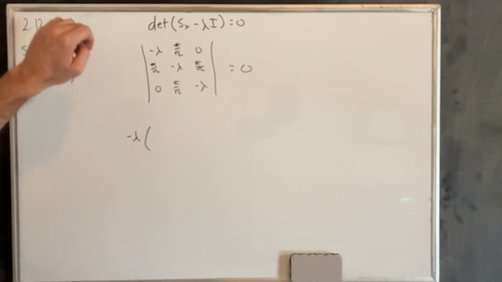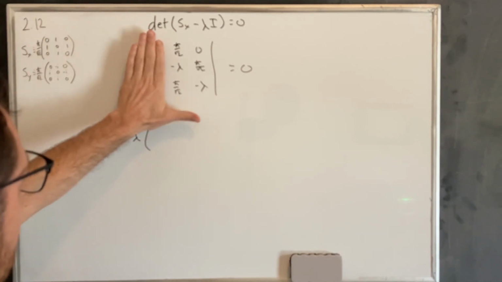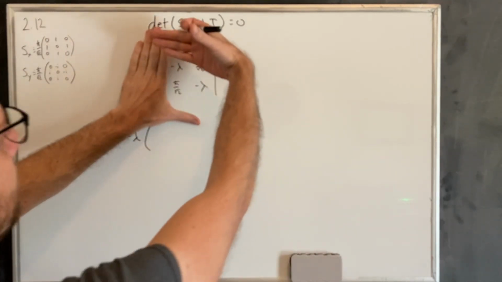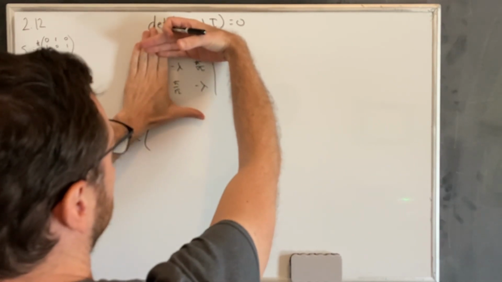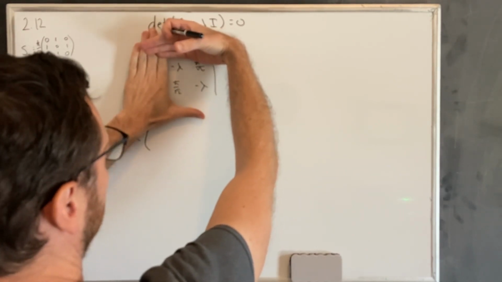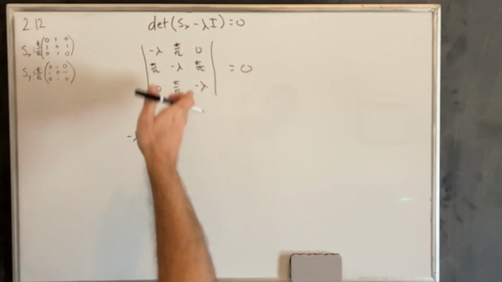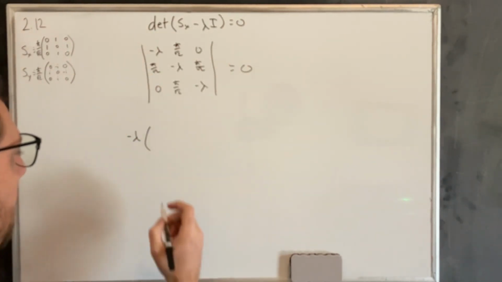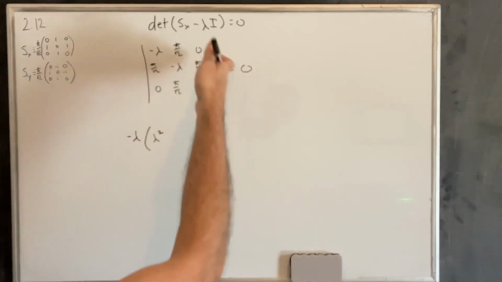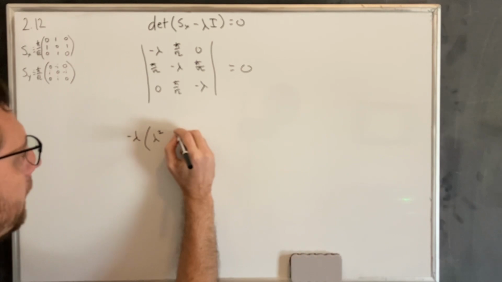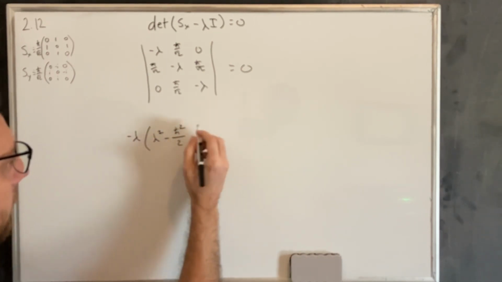And then you cover up the column of the value you just took. So we took that value there, so we cover up that column. We're also always going to cover up this first row. And now you can see that we're left with this 2x2 matrix. And we just take the determinant of a 2x2 matrix at that point. So it's going to be the diagonals minus the diagonals. So we have negative lambda times negative lambda. That'll be lambda squared. Minus this diagonal here. So that'll give us h bar squared over 2. Oops, forgot the minus there.